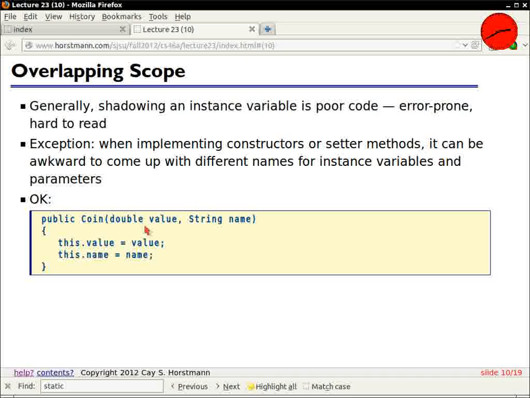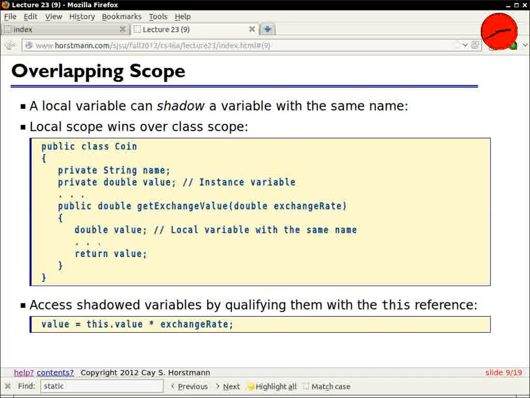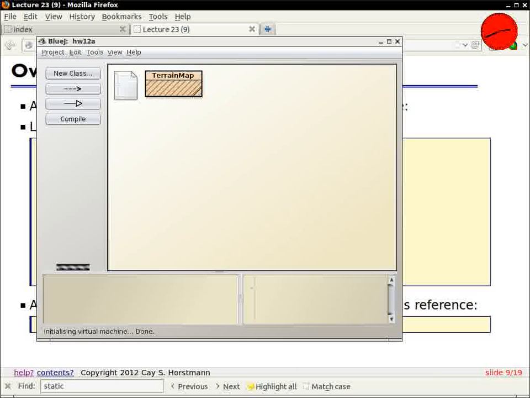Now then there's the other question that says, should you or should you not always put the this dot? Here we have to put it, because otherwise it would be ambiguous. But in many, many other methods, we wouldn't have to do it. Like over here, I could say name, or I could say this dot name, and I would either way mean the same thing because there was no ambiguity. There are some people who nevertheless like to put this dot in front of every single instance variable. So let me demonstrate that.